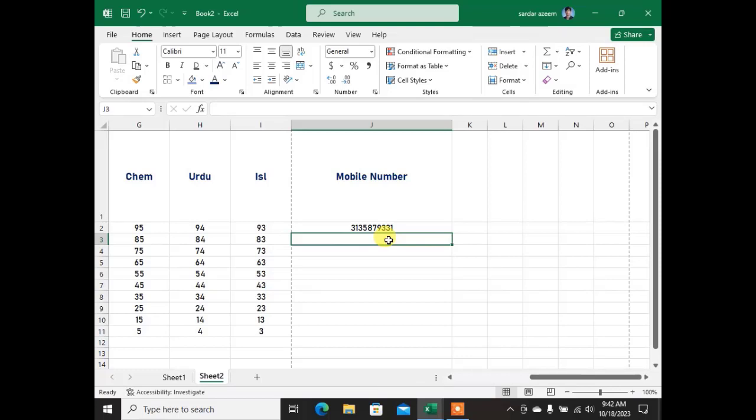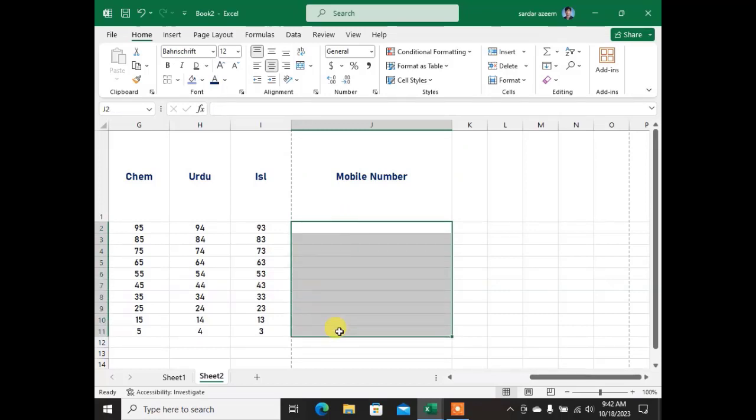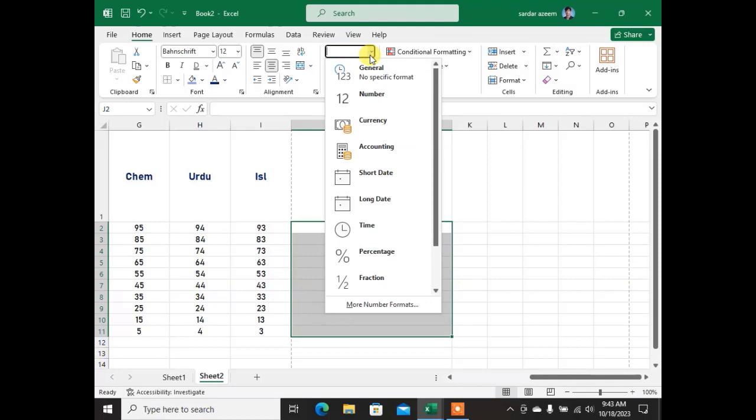This was because it was a numeric value. A numeric value does not keep 0 in the first position. It should be text. How to make it text? Just select the cells you want to convert to text format, go to the general button and select the style text.